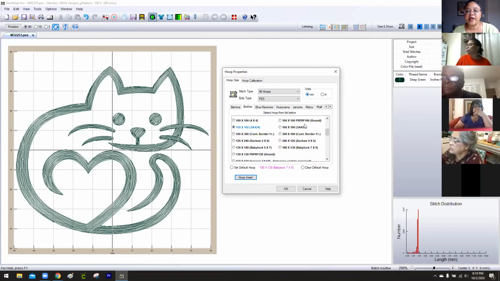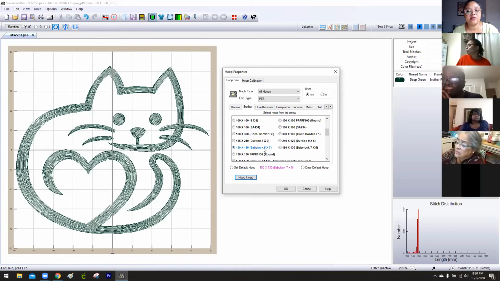So once we go back to converting, the 4x4 is the size that it is now. So I'm going to make it a little bit larger and create it for the 5x7 hoop. One of the other questions in the other class was, how do you make your hoop go portrait or landscape, or up and down versus side to side? So here is the 5x7 options right here.